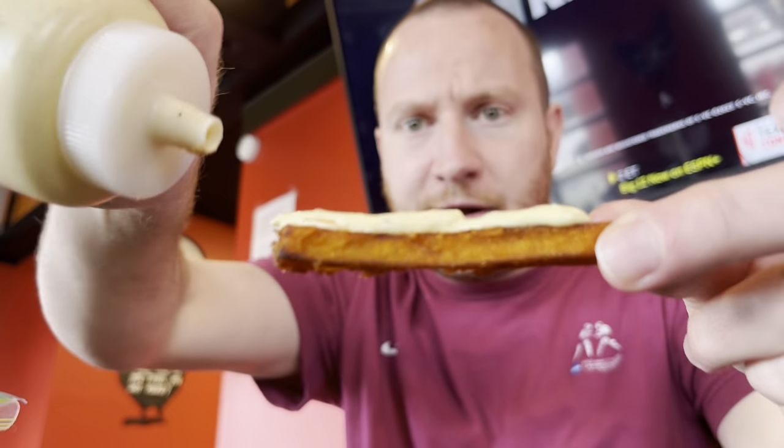Going back to the aji amarillo sauce — very good. As for the fries, the sweet potato is really good and both keep the skin on. Fresh fries with that yellow sauce — the aji amarillo. I'm not sure what's in it, it's hard to describe, it's not spicy, it's really good. I'm personally a bigger fan of the regular fries, but the aji amarillo is great.